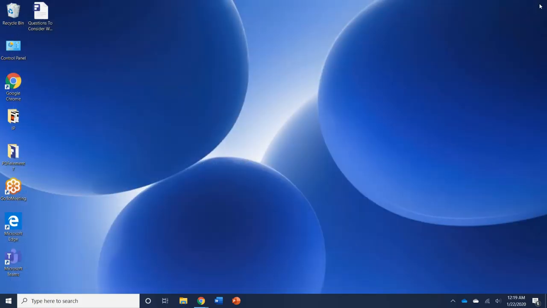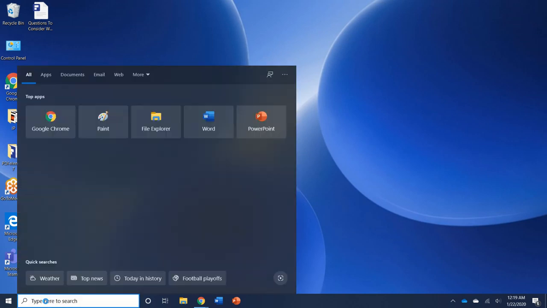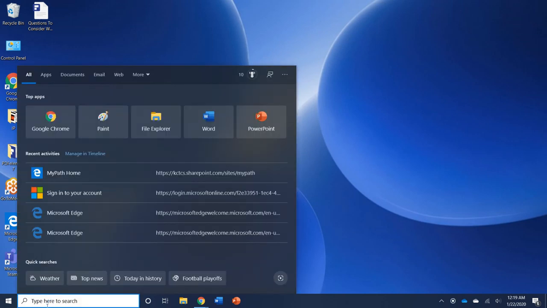If you've never used Cortana, Cortana is basically your personal assistant for Windows. So when you click on this type here to search, it's going to basically try to find things for you, but you can also activate Cortana to respond to your voice.